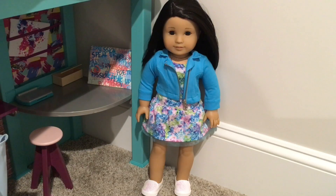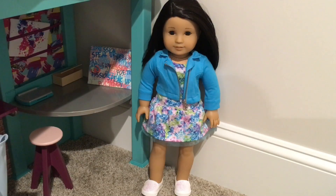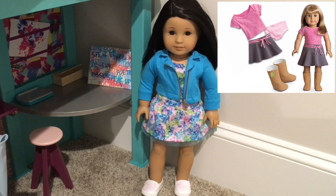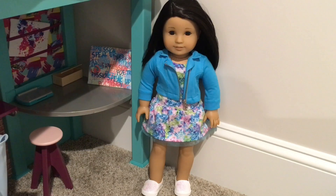This is my second Truly Me doll. The only other one I've had besides her is Andrew, which is Truly Me number 32. Right off the bat, she is such a cute doll and I love the new outfit. I did wish they had this when I first got my doll, because the one I have is just a one with a flower shirt, a skirt, and some boots. But this one is an adorable little dress with sparkly shoes and a blue cropped jacket.